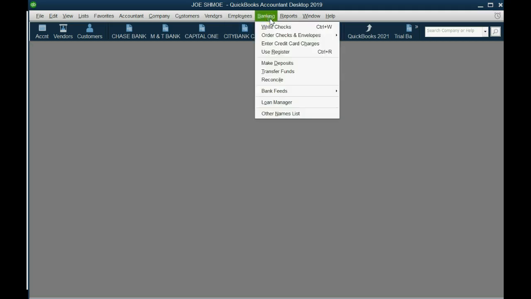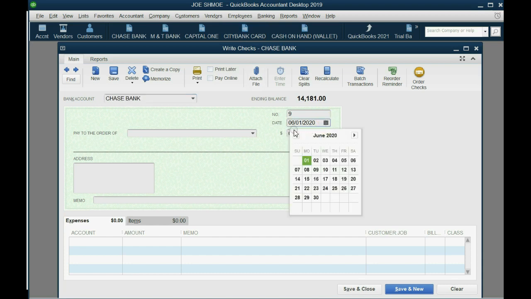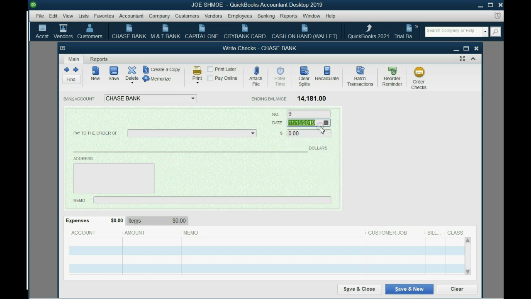You click Banking, write a check, and the date is November 15th of 2016. Okay, and we are contributing $3,000.